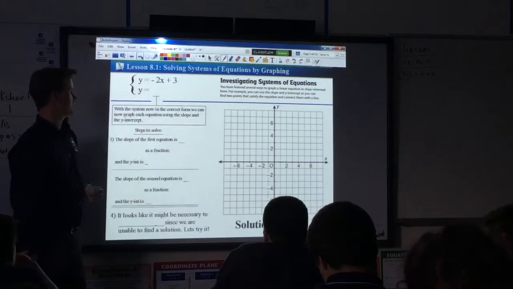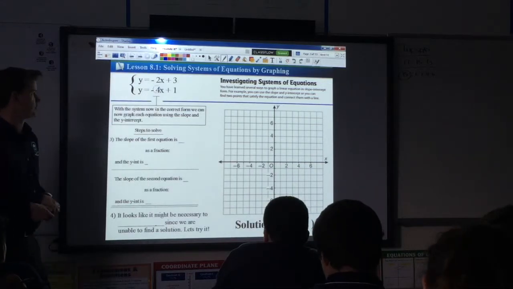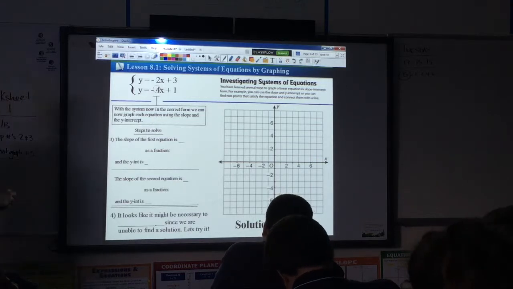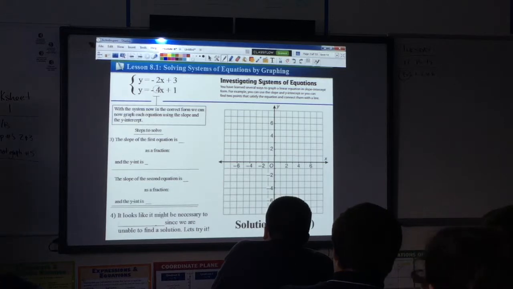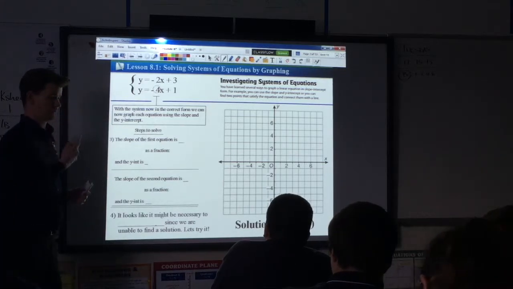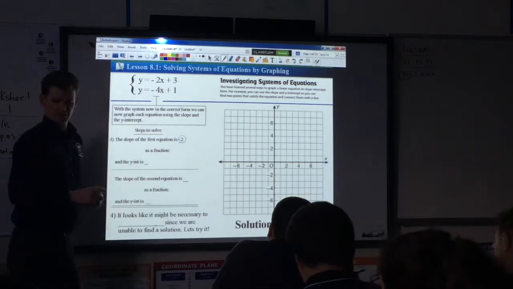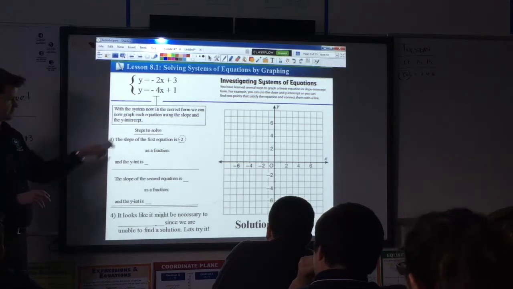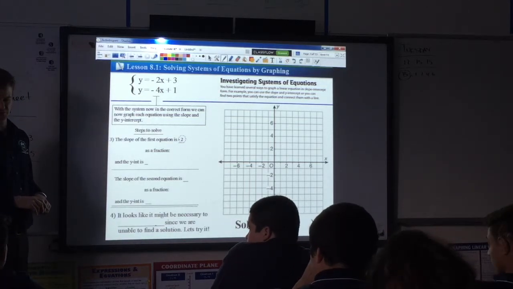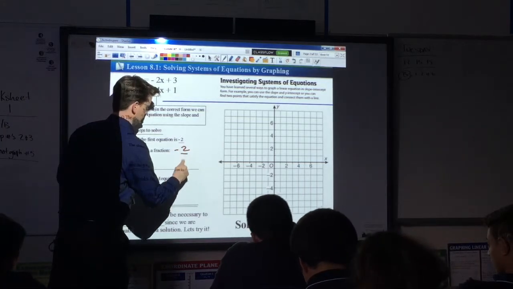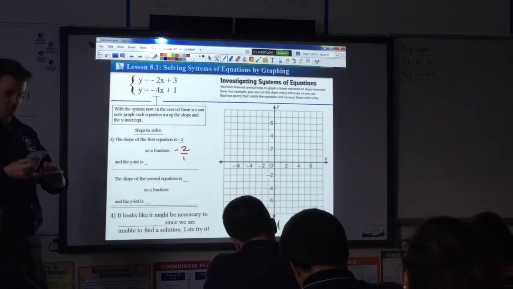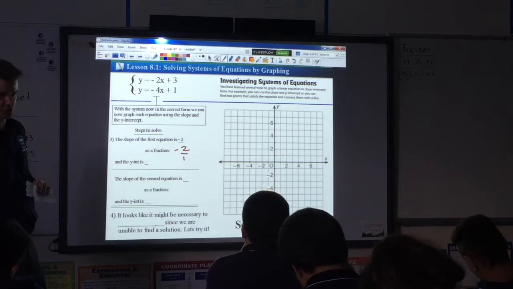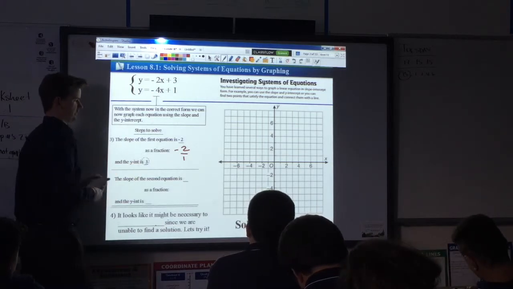Now that we've rewritten it, and we have negative 4x plus 1, I can go in and I can graph these. Shimon, what's the slope of the first equation, the top one? The top equation, the first equation on the top. So my slope is negative 2, and then Corey, what is that as a fraction? Corey, sit up for me. What is that as a fraction? The slope for the first equation. Yeah, what is that as a fraction? Good, so it's negative 2 over 1. And then we're going to go to Connor. Connor, what's the y-intercept for that equation? 3. 3, okay. So let's go in and let's graph this line right now.